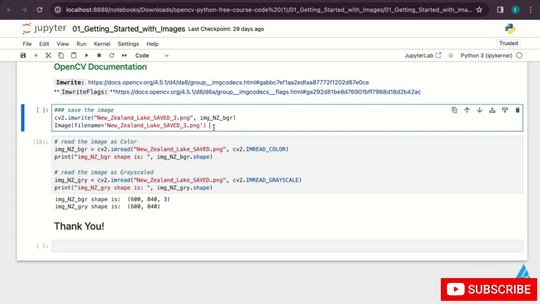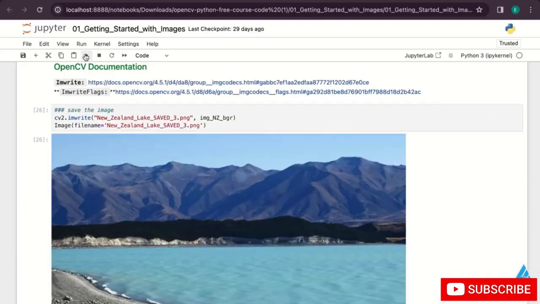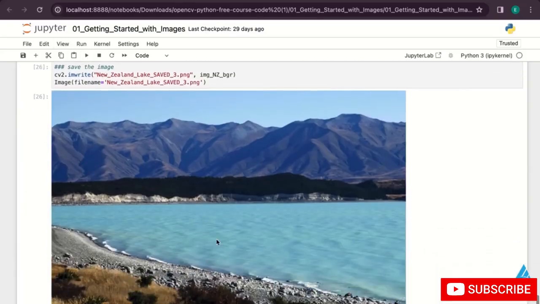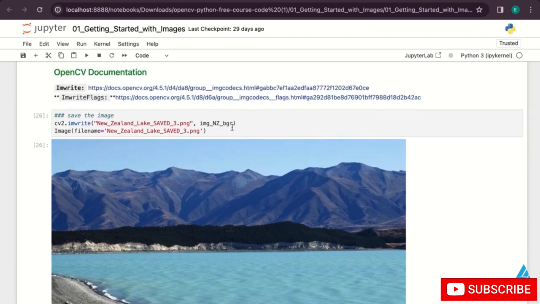Since it is BGR, and it is inside OpenCV, there is no color swap. But if we try to print this using the matplotlib imshow, we will have the reverse. This already proves that we have saved it correctly, because if we didn't, we would have had an error.